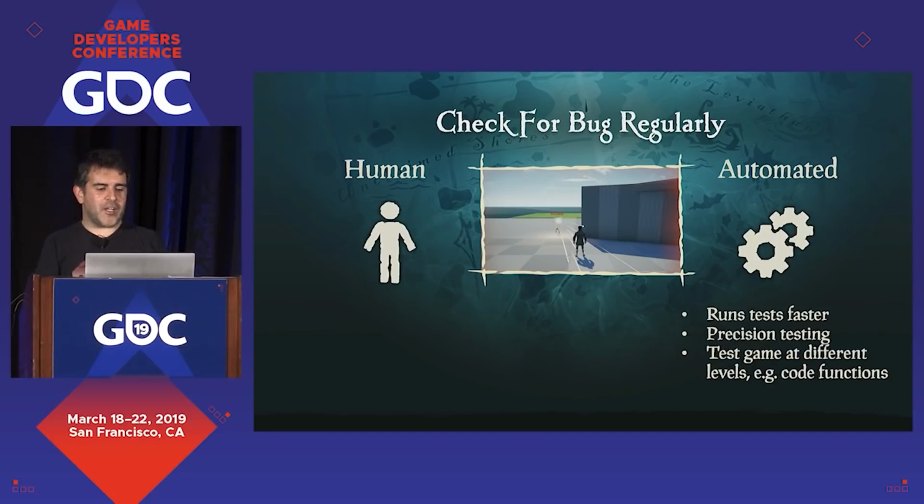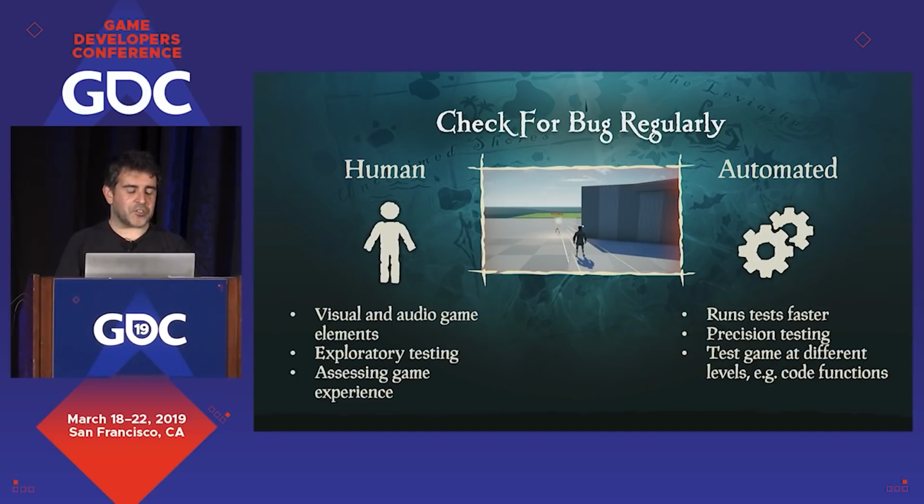So we shouldn't just get rid of all our manual testers straight away, though. There are a few things that they're a bit better at than an automated test. Humans are going to be a lot better at noticing defects to do with the visual and audio elements of the game. Humans are also going to be able to use their creativity, do exploratory testing, and find issues that we hadn't really considered yet. And humans are just going to be a lot better at assessing the actual game experience. How does it feel to play?